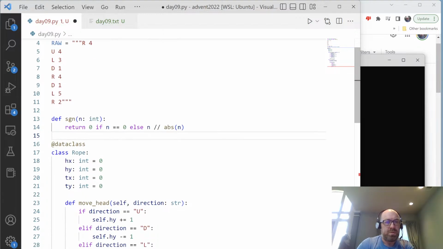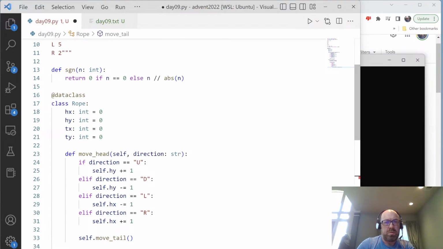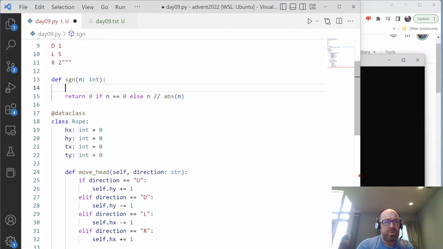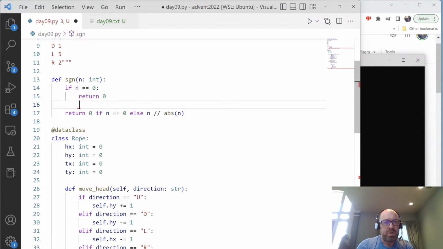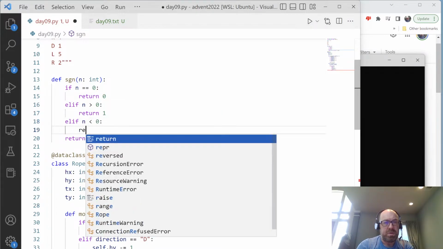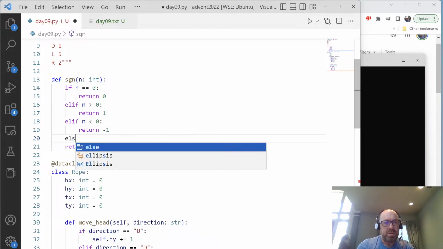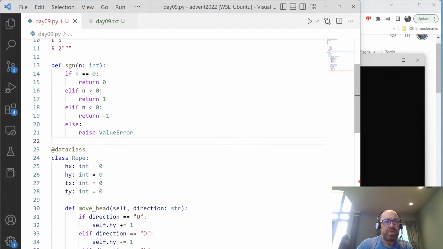All right, that works. Except I don't trust this. If n equals 0, return 0. Elif n bigger than 0, return 1. Elif n is less than 0, return -1. Else raise ValueError. Okay, good enough.